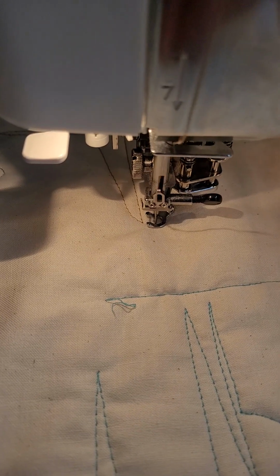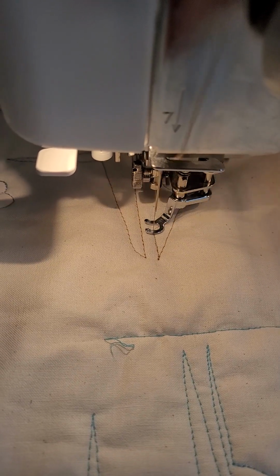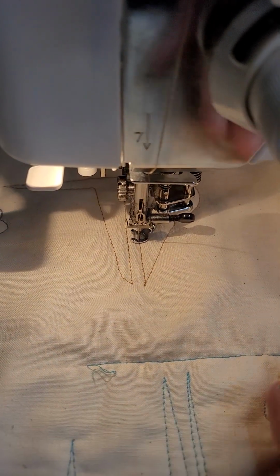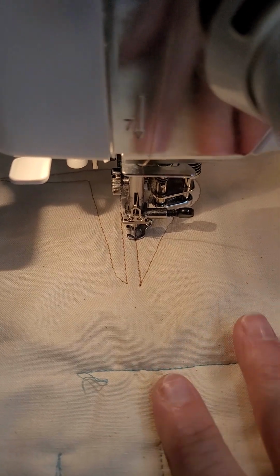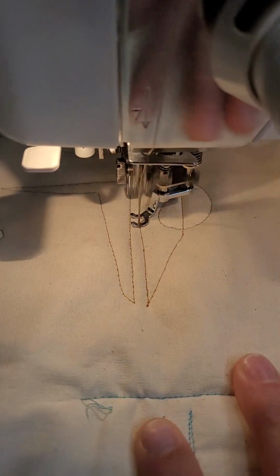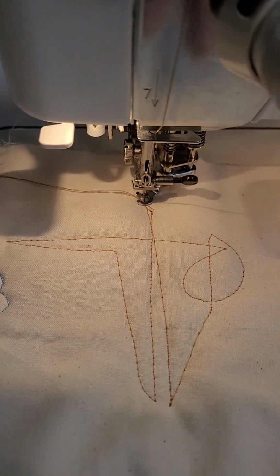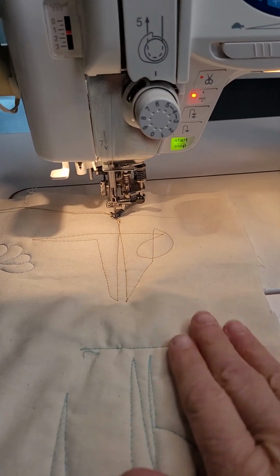So if it sounds like you're going real fast and you're barely moving your quilt, you're getting tiny stitches. So I had the pedal all the way down because on my speed control, it's not going to go any faster than what I have my speed control set at. So if I go very slow and I move fast, I'm getting long basting stitches. So it's something you need to practice, and practice on just a sandwich like this.